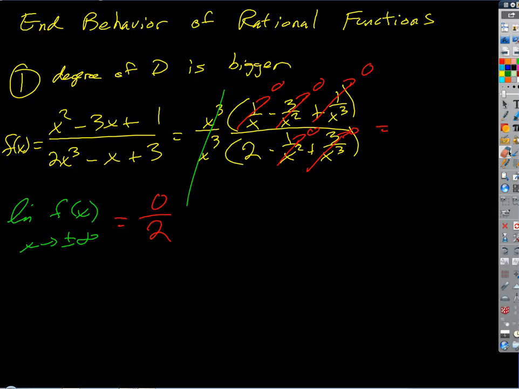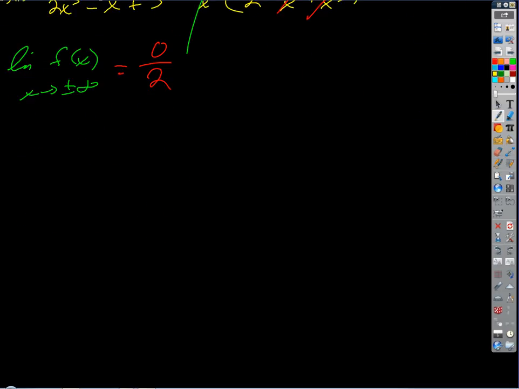How much faster is the bottom growing? The bottom is running really fast. Infinitely faster, right. And so the fraction still gets pushed to 0. Even though the top is getting infinitely big, the bottom is getting infinitely big so much faster that the value of the fraction still approaches 0, right? Okay, so there's case 1. What about case 2? I'm not going to go through the whole process this time.